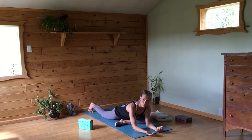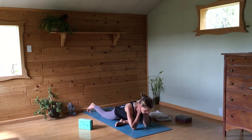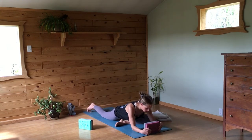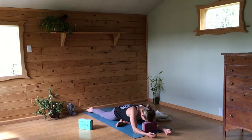Again, please rest your forehead on something so that your neck has a chance to let go. We don't need to be constantly gripping those neck muscles. Block, pillow, or your hands. And then let's really release into this shape. So big sighing. You can be a little dramatic there with those sighs.